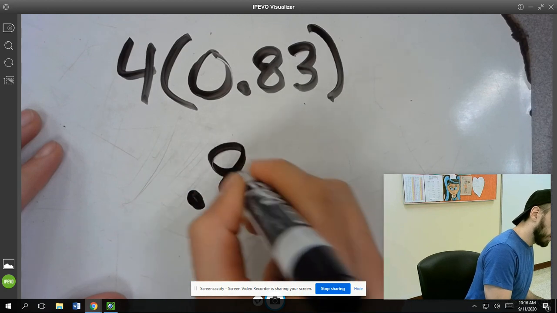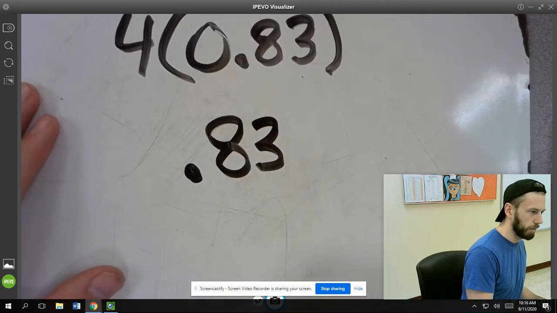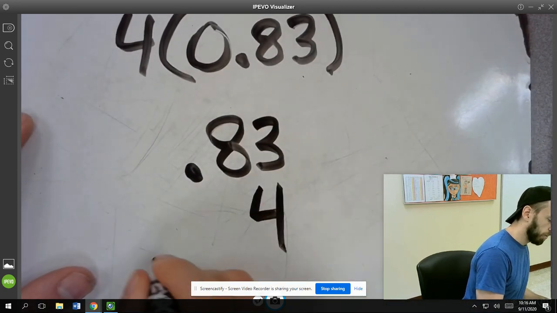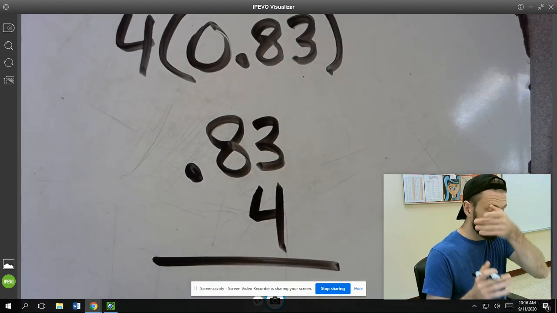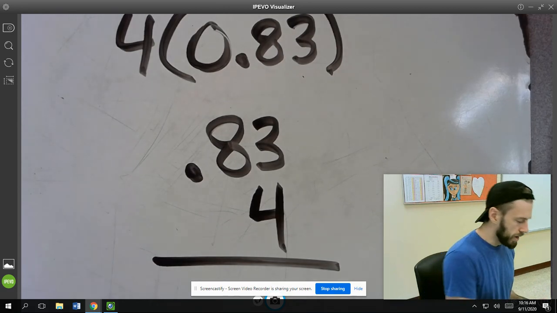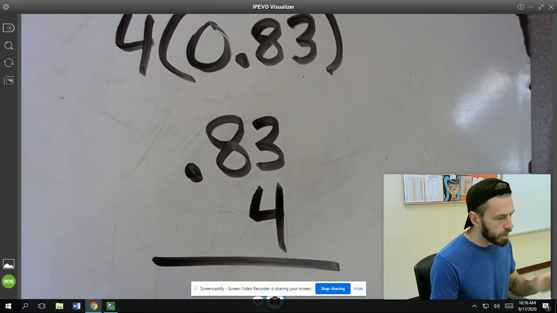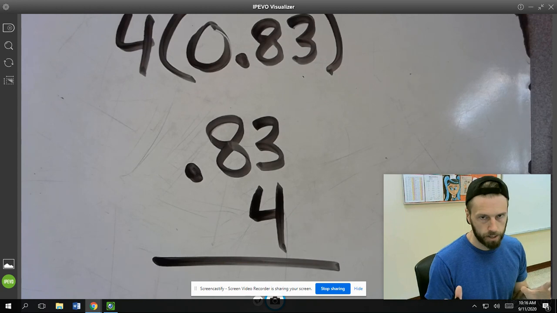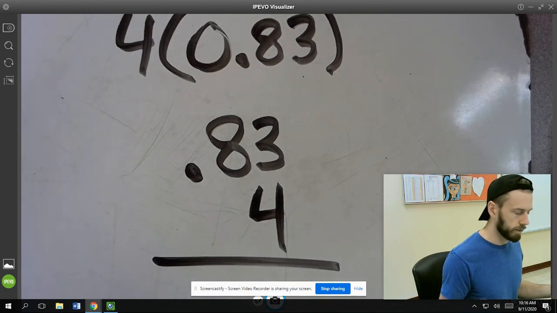I don't like using the 0 in front of it. That's just kind of my preference. And then I'll put the 4 on the bottom. Notice how with this, we did not have to line up the decimals. When multiplying, you end up multiplying the number by everything up there anyway, so the decimals do not have to be aligned for multiplying. It's actually kind of nice.